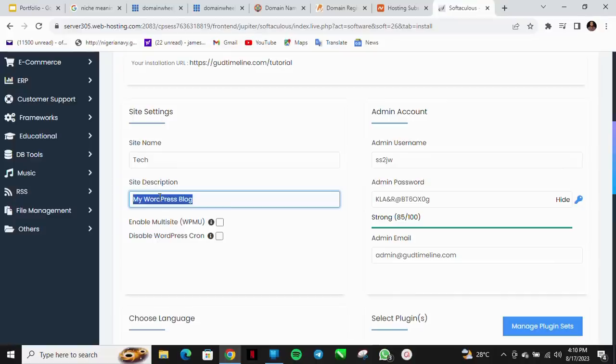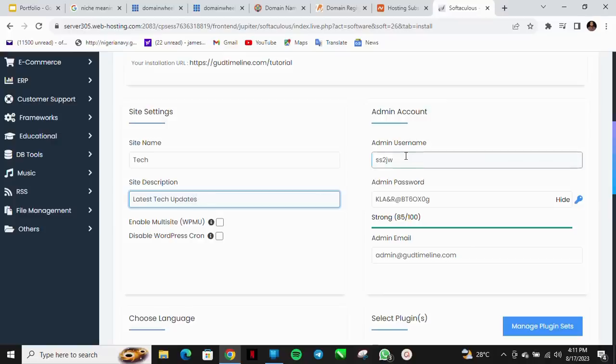Maybe call it latest tech updates. You can decide to just give a short description of what your site content is all about.